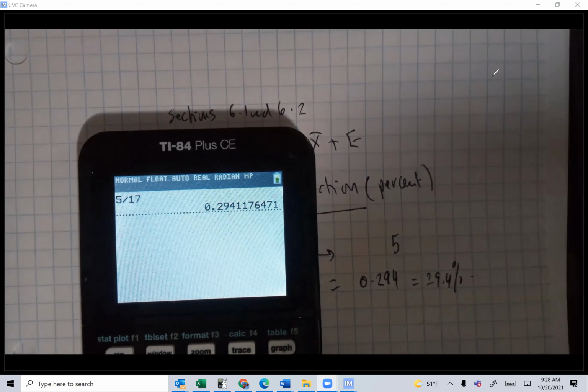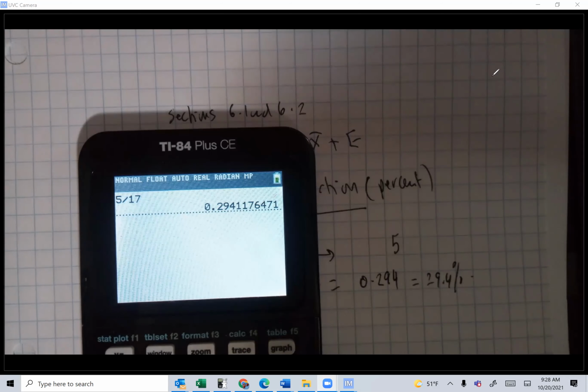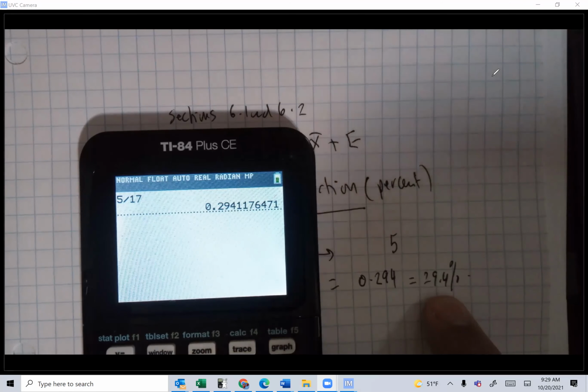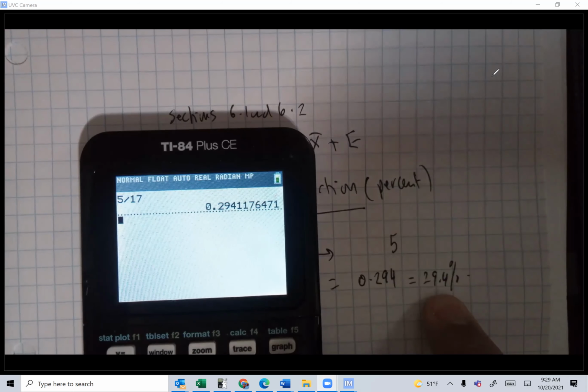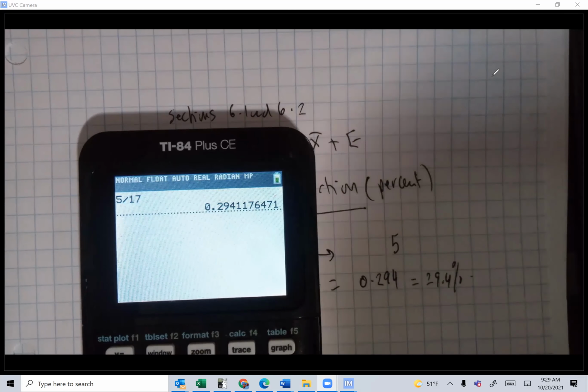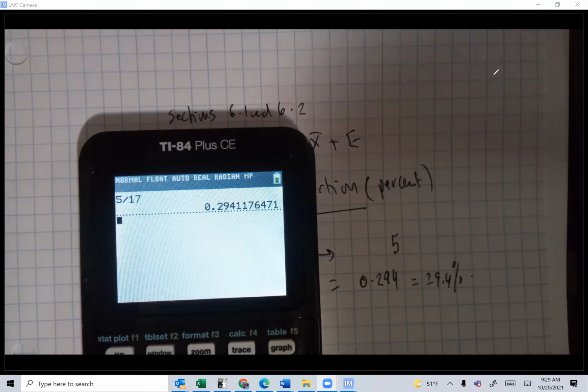Now, here's the question. Can I conclude, on average, that the percent of students at Henry Ford College who eat breakfast before they come to school is 29.4%? Well, the answer is no, guys, because I only surveyed 17 students, and I have probably 10,000 students at Henry Ford College. So I don't think this percent will reflect the actual percentage of students who eat breakfast before they go to the college. But what is the actual percentage? We don't know. In order to find out the actual percentage, you have to ask every single student.